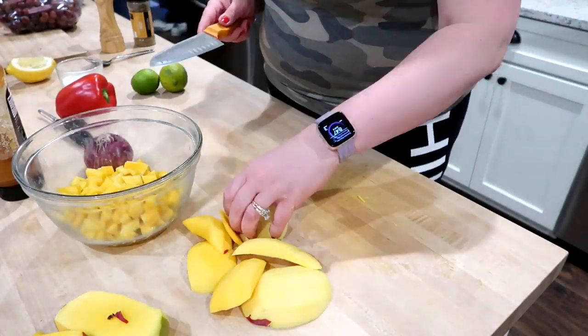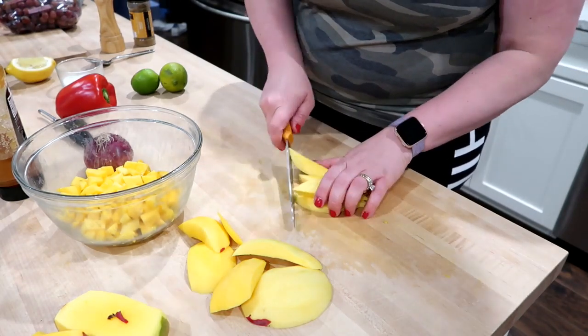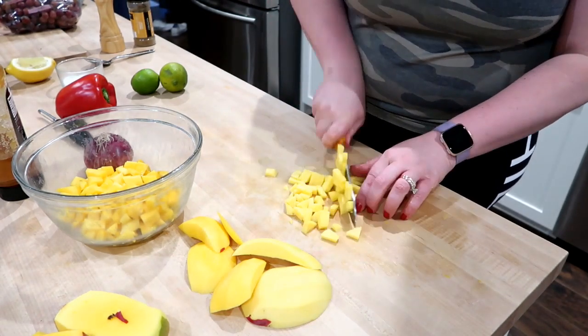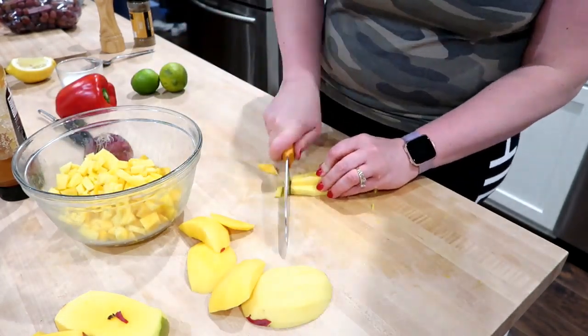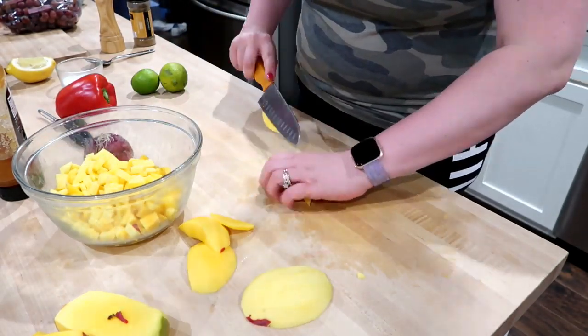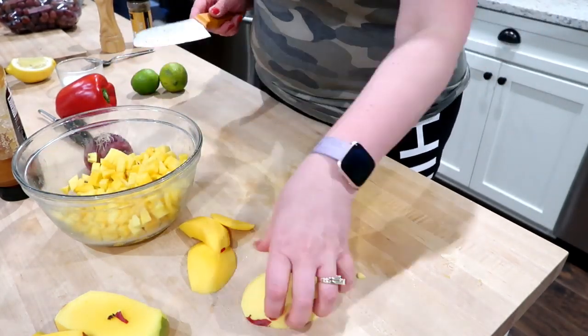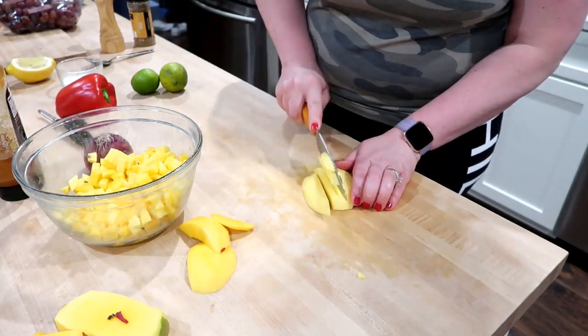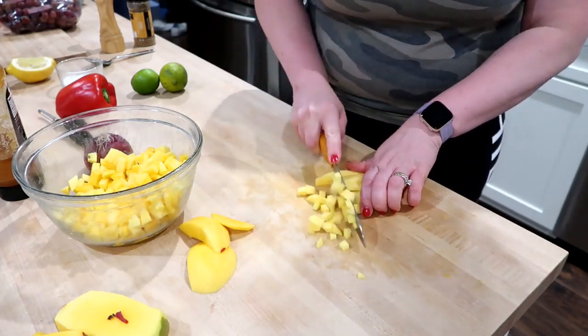So I'm going to get all of that mango into the bowl, and then I will show you what else I add. This recipe actually was inspired by a video I watched of Tiffanie Beestons here on YouTube. Her channel is Beauty and the Beestons. She made a mango salsa, I think it was last summer, and I was like, oh God, I got to start making that. It looks so good. So that's kind of what I based the recipe on, and I will try to find that video for you and link it down below.